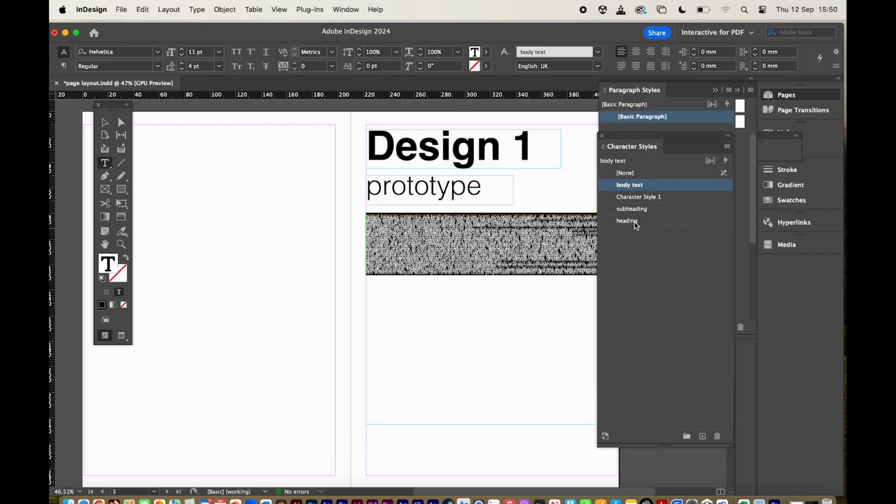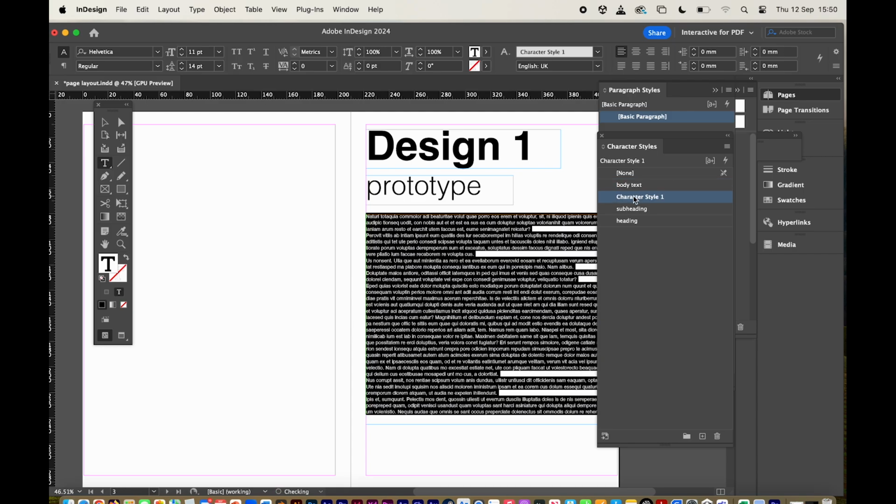Click on body. I'm just changing that to make sure it does say body in there. It's very easy to make these mistakes, so just be vigilant. And then this body text here, I'm going to delete this.